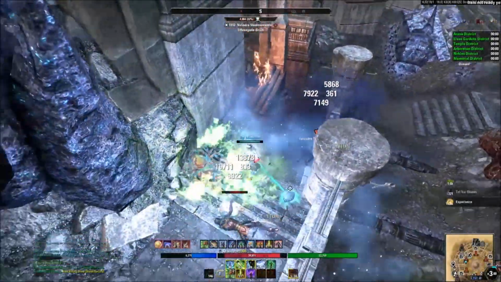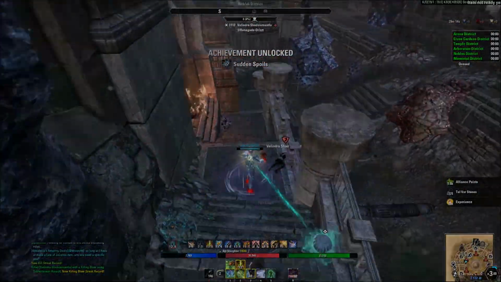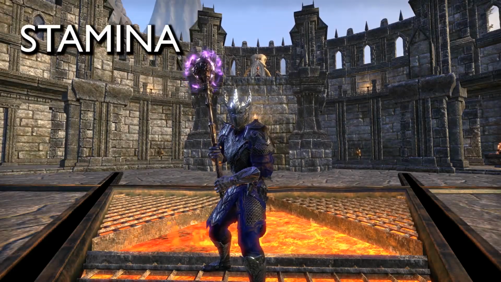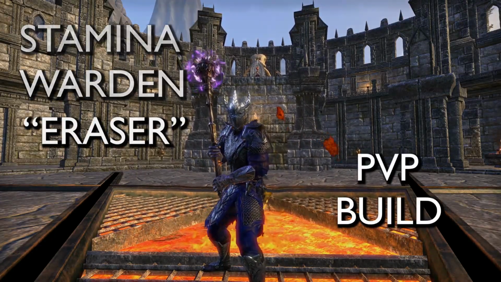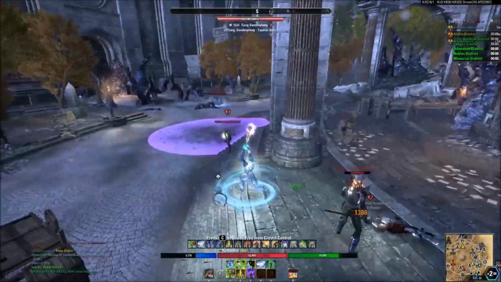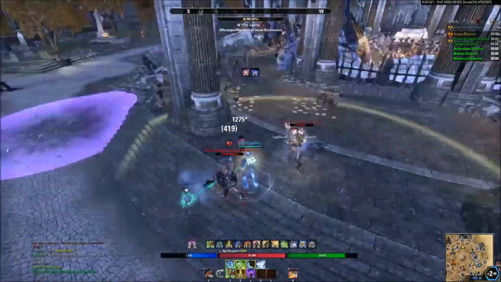I've been PvPing a lot in Elder Scrolls Online, Waking Flames, and loving it. And one build I want to share with you is the Stamina Warden build, updated for Update 31 of ESO. What the Warden excels at is having high burst, great mobility, and incredible survivability.